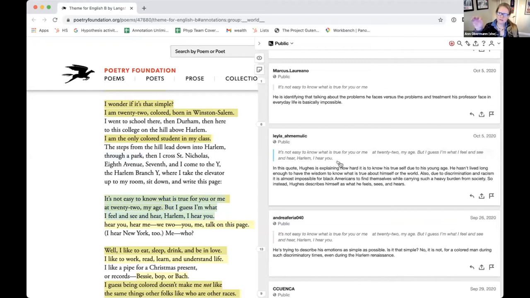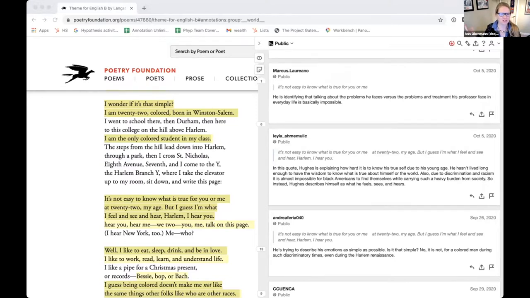I think one other thing I saw in the chat was people were asking about size of group. This is a really small poem for a really large group of people. And so there's precious real estate, right? You can shut those down, go back and forth. Really, when we're doing this with students, we can do many different things.